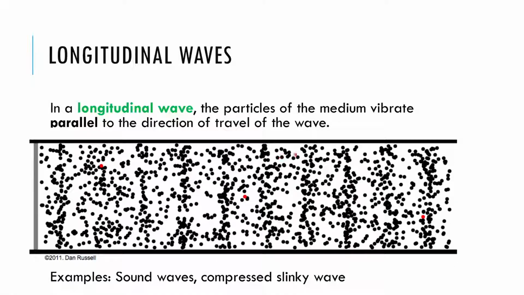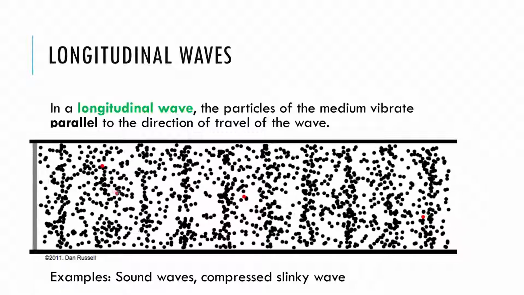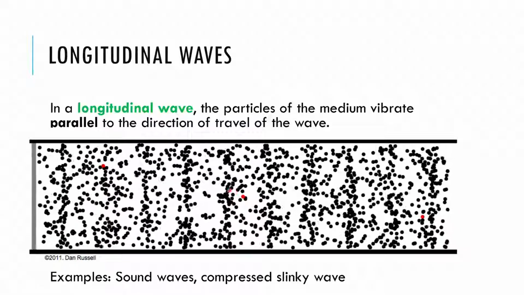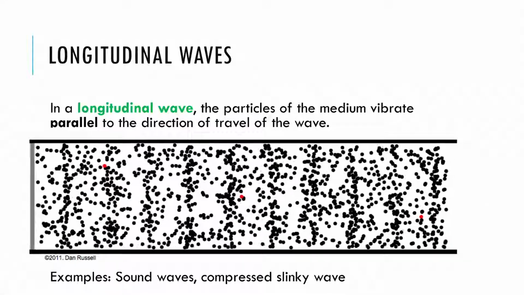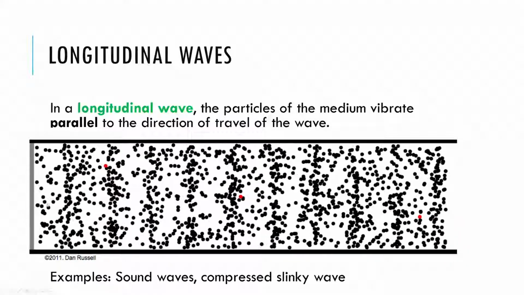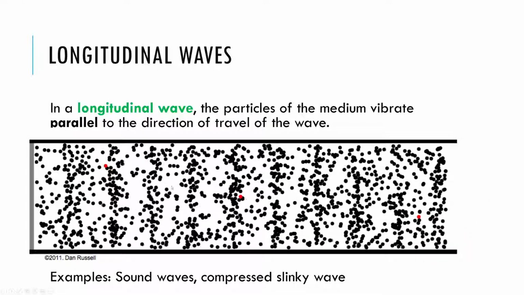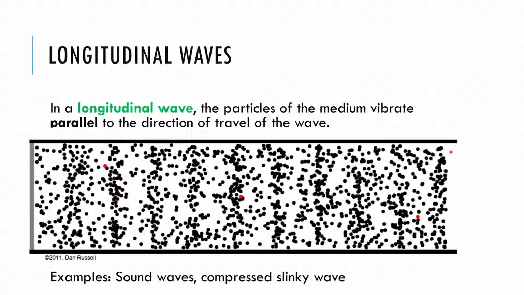This one especially almost is like an optical illusion, because if you watch this, it sure looks like, if you don't look too close, there's stuff moving from side to side. But watch any one given particle. They highlight a few in red so you can really focus on them. You'll see that every single particle of the wave is just moving from side to side. Right, like back and forth. There's nothing moving from the left side of the tube all the way to the right side of the tube. They all stay around their own equilibrium positions and just oscillate back and forth, whereas the wave itself carries energy from side to side. That's the idea.